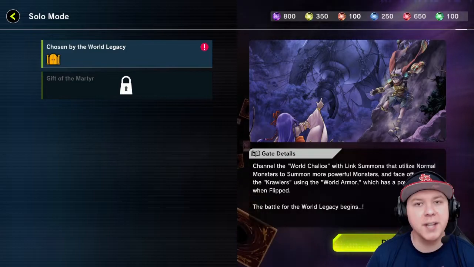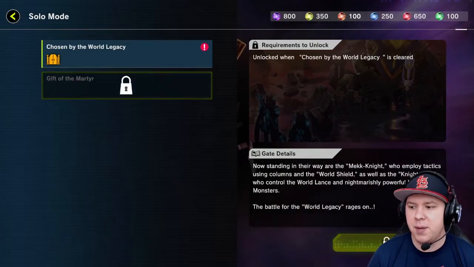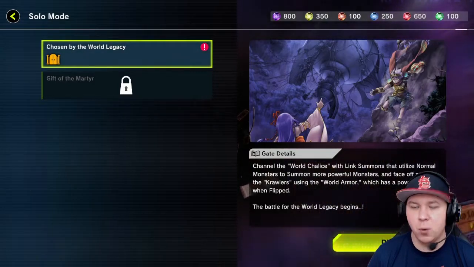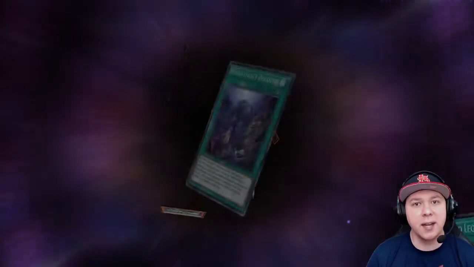The battle for the World Legacy begins, and it looks like there's two parts for this. It looks like there's Chosen by the Legacy, and then also Gift of the Martyrs. I'm not sure, maybe playing some of these will unlock more. I'm not entirely sure. I thought this was going to be the very last gate, but who knows? Let's go ahead and find out. We're going to jump into it real quick and see exactly what it has in store for us.